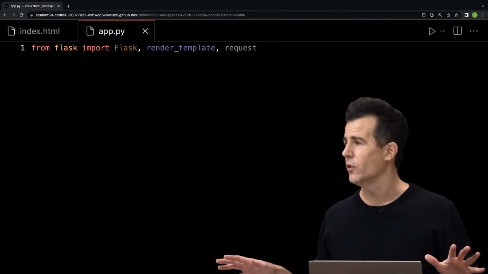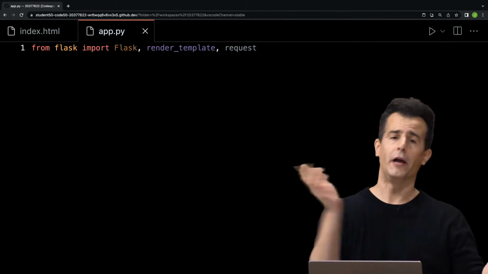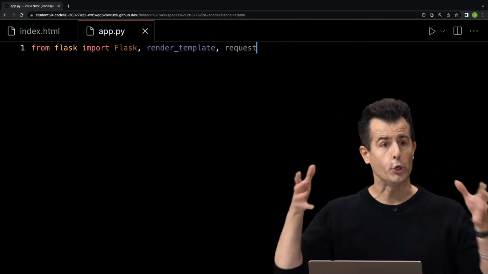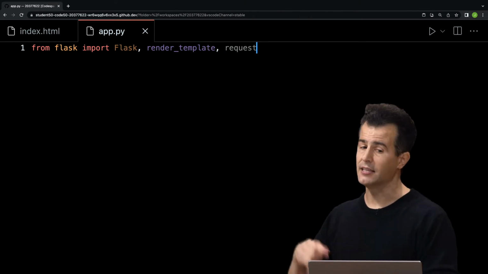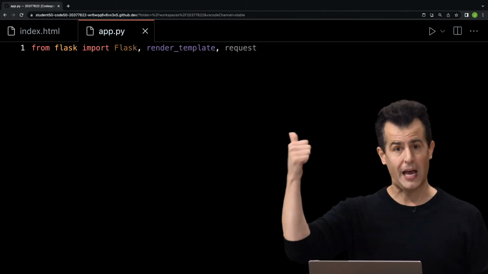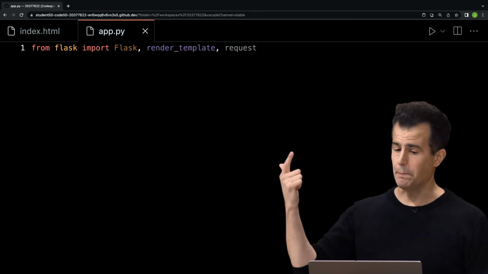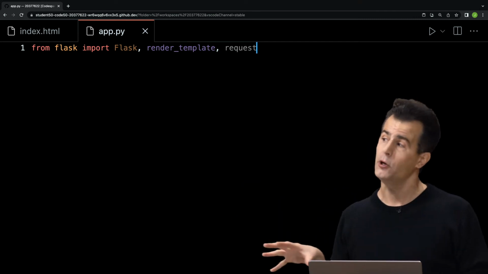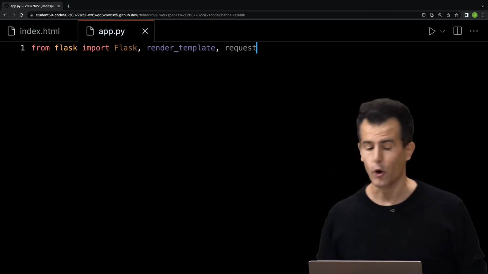The only way I know this is from having taught this before, read the documentation, followed a tutorial. You wouldn't know this unless someone told you or you read how to do this. But what this means is that this library called Flask has 3 things in it: a function called Flask, capital F, a function called render_template, and a variable built into it called request. And this is going to be all the building blocks I need to implement my own web server.